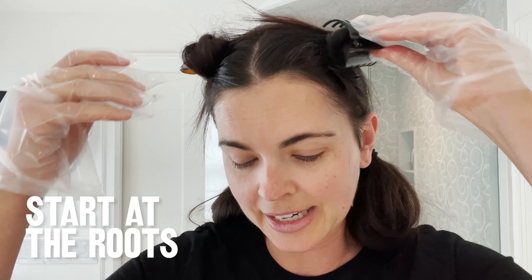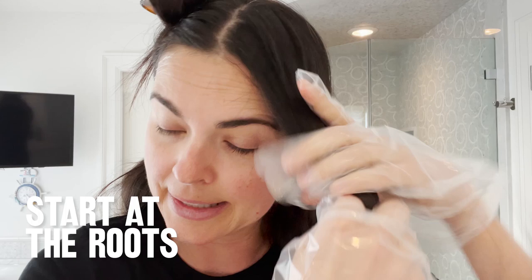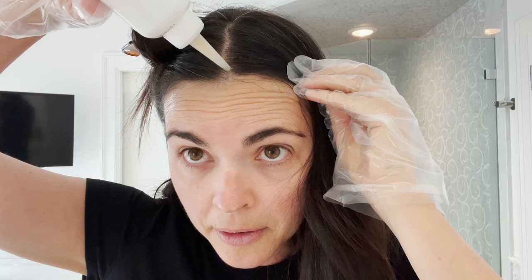My best friend Greta Monaghan is a master colorist, so I got lots of great tips from her on how to color my hair at home. I've been doing it now for about a year and a half of home hair color and I'm really happy with it — I like that it's on my terms, my schedule. Now I'm going to start with this section. You want to start where your grays are the worst because that way they'll have more time to get the color.